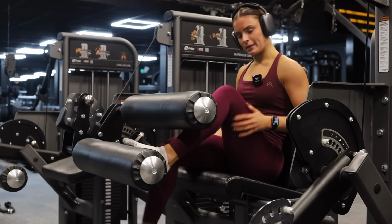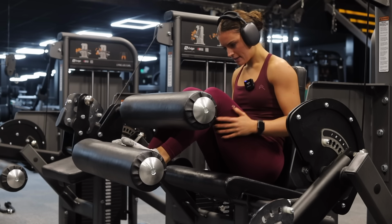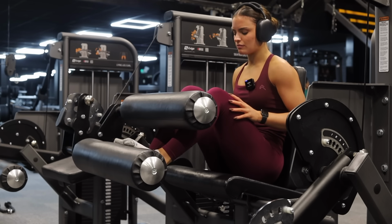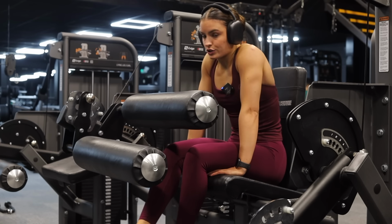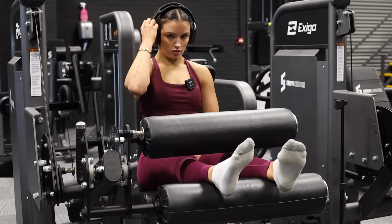Oh, hamstring burn is one of the worst burns ever. Okay, 2 more sets of this, and then we are done. Please ignore my dirty socks.